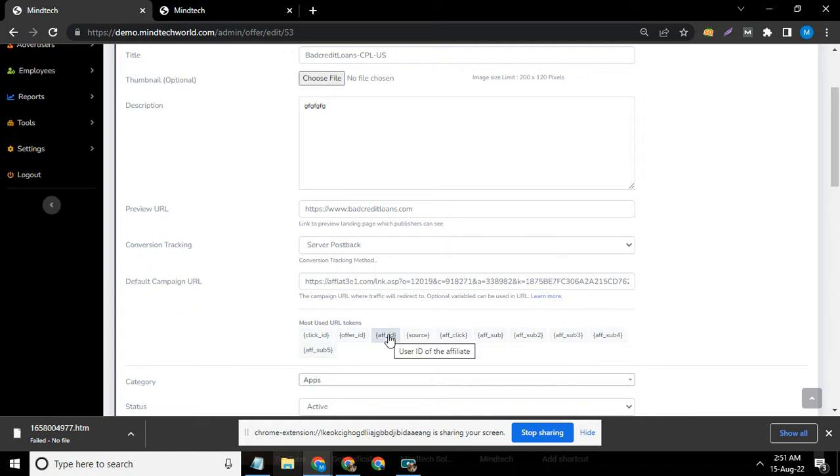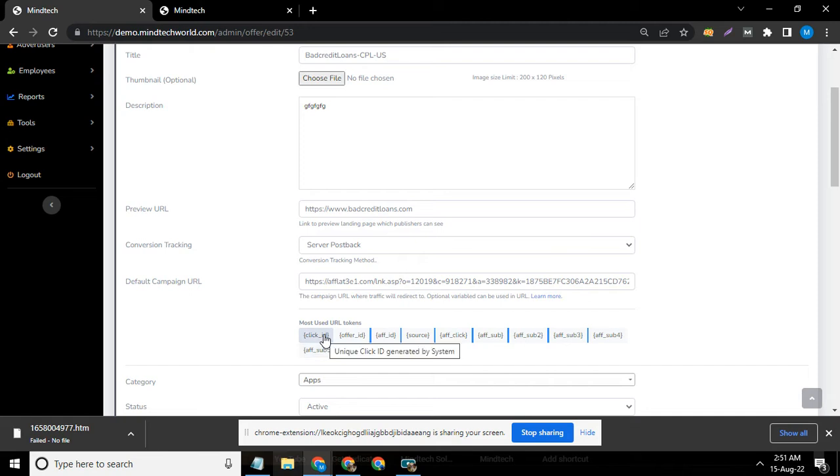If you want to pass the affiliate id, meaning which affiliate has given the traffic, you can pass that. These are optional. You can pass the offer id, whatever offer id you have configured, or the offer name, or the source. There are many things. So these other parameters you can pass, no worry.